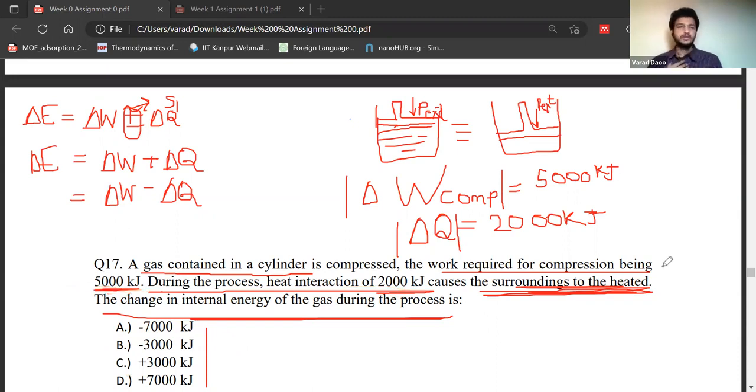Remember to mention the sign convention which you are using, right? Whether you are using this or this, irrespective of what you are using, if you are using the correct sign convention, the answer will be the same. It cannot happen that by using one sign convention you get plus 3000 and by the other you get minus 3000, or vice versa. Using both of these formulas, you should be able to get the same answer. If you are not, then that means your conventions are wrong.